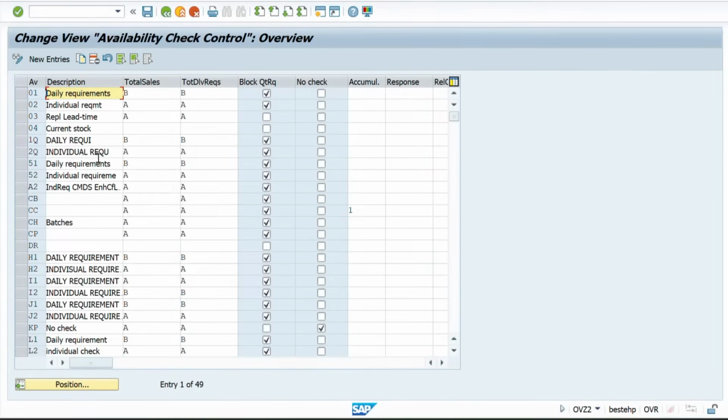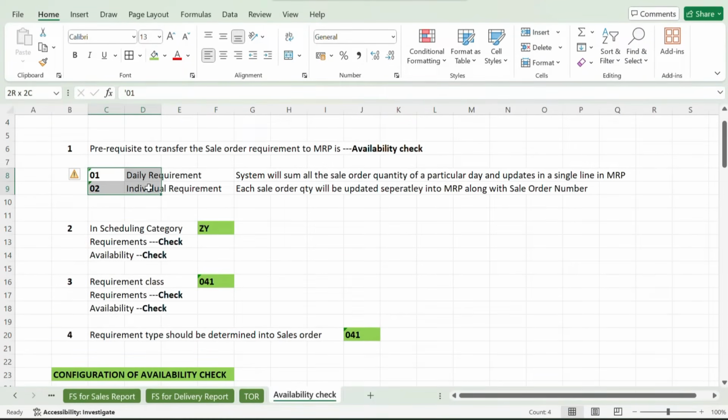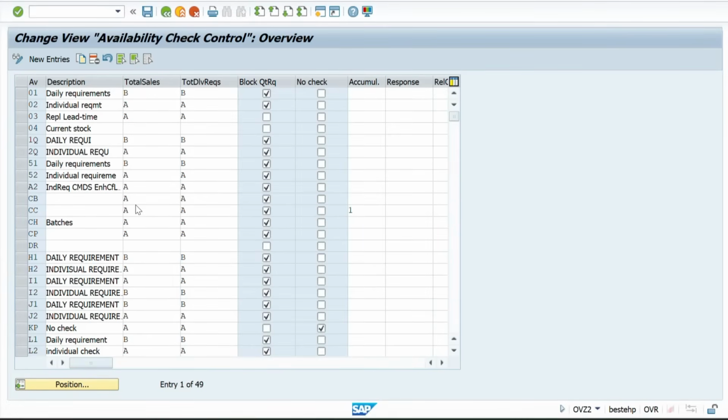What are the standard availability checks which we have? If I go to the Excel sheet, 01 and 02 are the two standard availability checks which we have. 01 is a daily requirement and 02 is an individual requirement. Now what I will do, I'll copy 01. I will click on copy as.